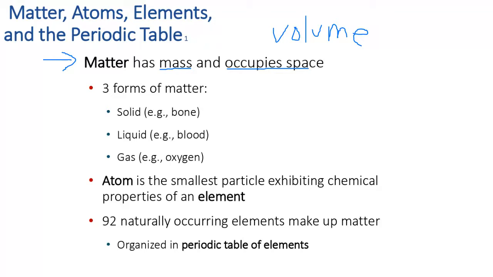So when we're talking about matter, we're going to start with the smallest existing particle. All right, I'm not going to get into quarks and all that other stuff. We're going to go with just the basic stuff. So we're going to talk about the atom. Okay, it is the smallest particle that's going to exhibit the chemical properties of what we call an element. And there's 92 known naturally occurring elements. Like gold, silver, carbon, oxygen, hydrogen, helium, all right? All of that stuff. Those are our elements. And so these atoms are going to be the particles, okay, which will have all the chemical properties of that known element.